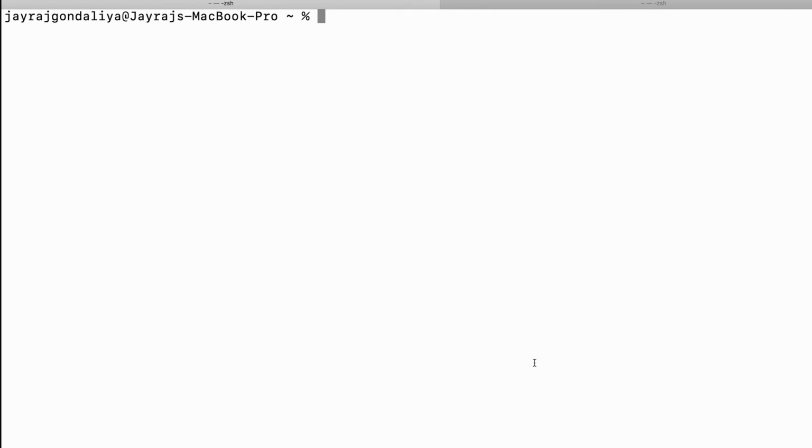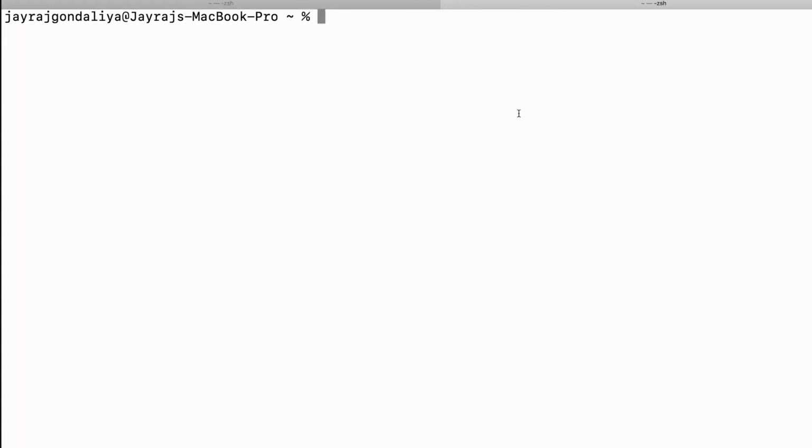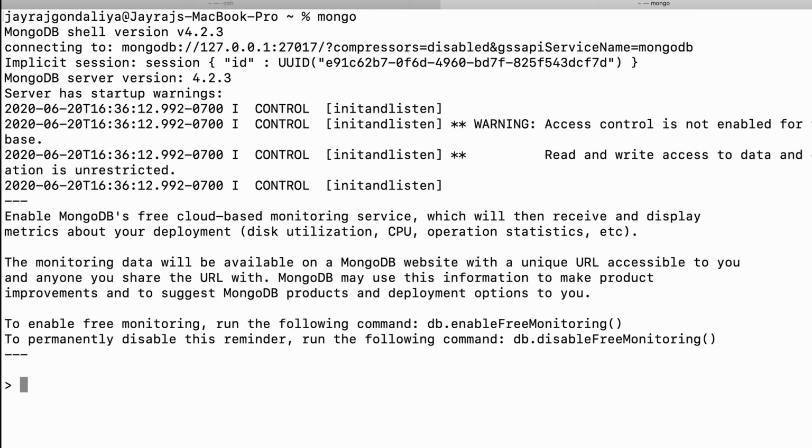In the previous tutorial, we installed MongoDB locally and started it by using the mongod command in case of Windows, and in case of Mac, we use this brew command, something like this. And after starting the Mongo server, when we connect to it with the Mongo shell using this mongo command, we can see that it is giving us some IP address and some port number here. This IP address is obviously localhost because we are running this process locally, and the port number is 27017, which is the default port number.